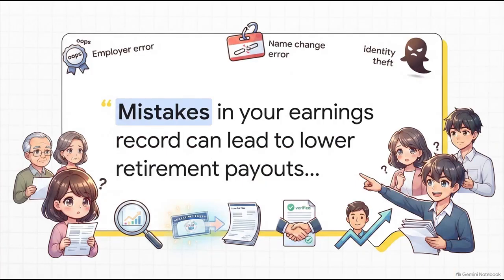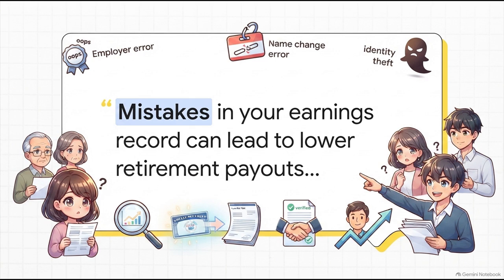Imagine facing retirement only to discover your Social Security earnings are misreported. Don't panic, we've got you covered. This scenario is actually way more common than you might think. Whether it's just a silly reporting error by an employer, a name change that somehow wasn't updated, or even a serious case of identity theft, errors happen all the time. But there is a very clear path to fix it, and I'm going to walk you through exactly how, step by step.